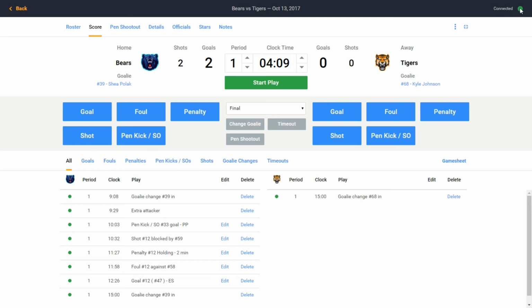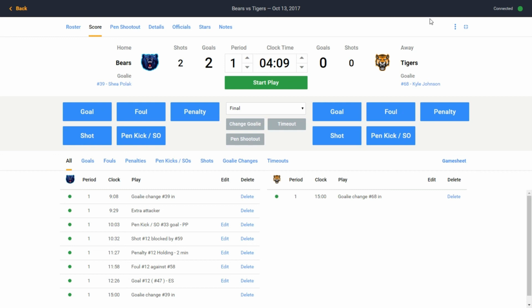And lastly, there is a label up here. It's not a button, sorry, it's just a label. It says connected and it's got a green circle. This means that you're connected to the internet. So how it works is if your connection drops, if you're on Wi-Fi and it's a little bit spotty and drops out for a second, or even a wire connection and you lose your internet connection momentarily, you can continue to score the game. There'll be no interruption to scoring. You keep putting in your goals and all your game events.